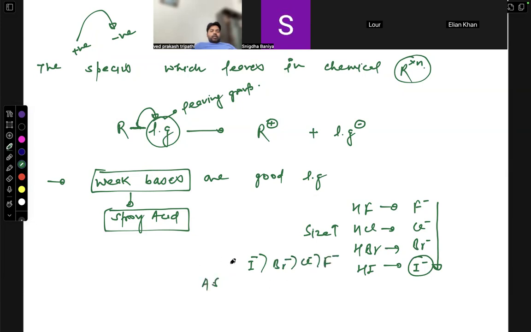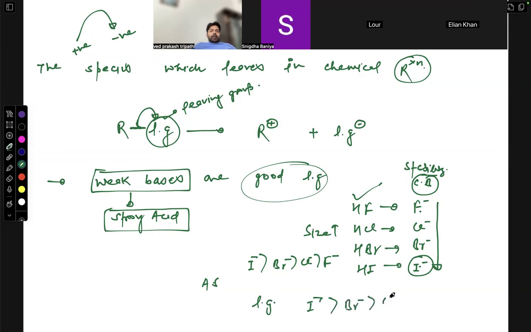This is the conjugate base, and this is the stability of the conjugate base as well. So the more stable the conjugate base, the stronger the acid. Okay. So if you have a strong acid, that means weak base, and that is a good leaving group. So if you compare between fluorine, chlorine, bromine and iodine, which one is a good leaving group? We can say the trend would be: the best leaving group is I minus, then Br minus, then Cl minus, then F minus. It makes sense about this order.